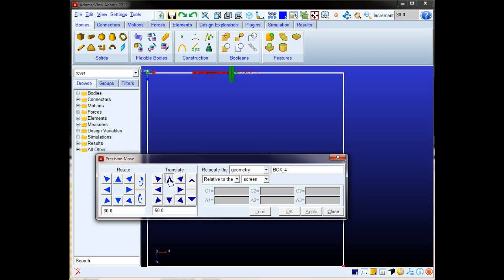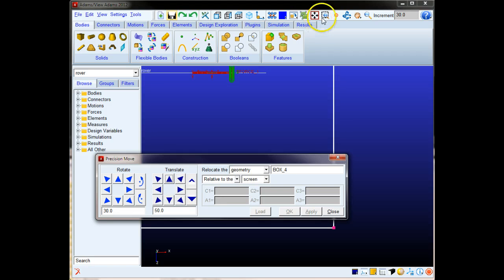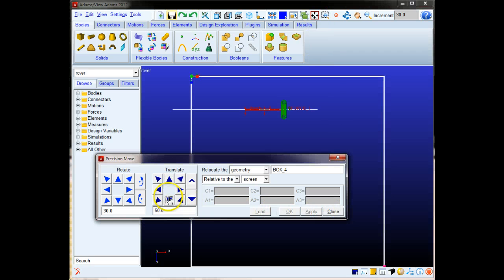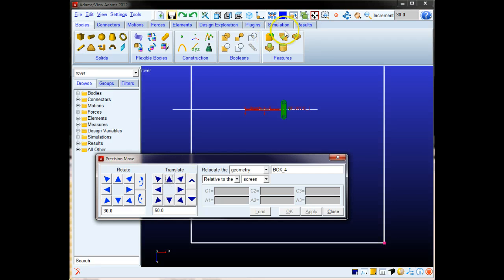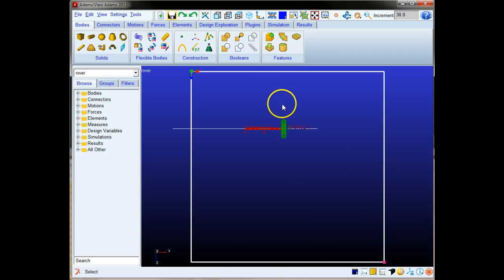Oops, wrong way. There we go. Okay. That's close enough. That's good enough. Whoops. There we go. All right. So this guy's in the middle.